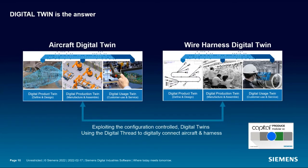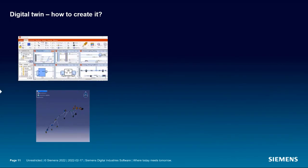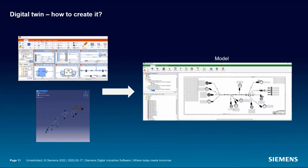How does it work? How to prepare it? Creating a digital twin is much easier than you expect. Combine the aircraft harness topology and wire connections and create a comprehensive model which enables a digital process. The result is a virtual harness model that contains not only its geometry, but all the wiring data. This combination creates a solid basis for further processing according to individually tailored requirements and unique to your customer or business model. With this step behind us, we open up a pool of all possibilities that Capital offers.